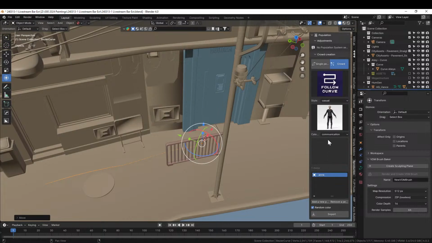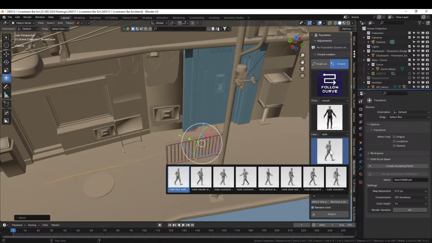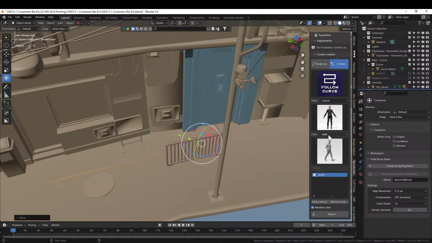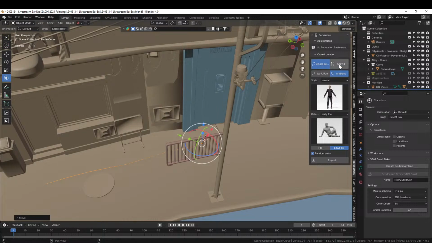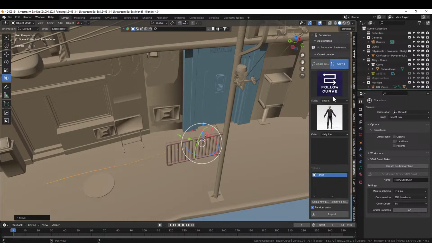Just want to see what, because it's not letting me pick a walk. Oh, I see. I don't want a walk cycle. I just want a standing. Crowd follow curve. Oh, I see what you're doing. Don't really want that.